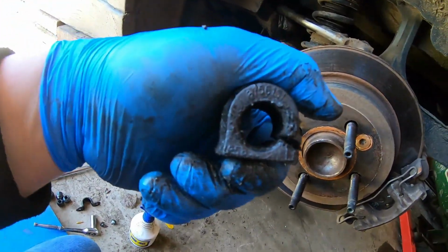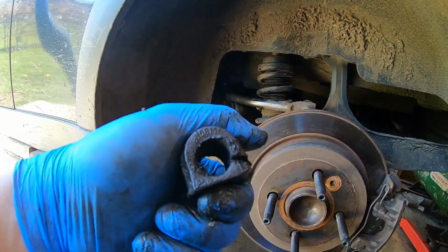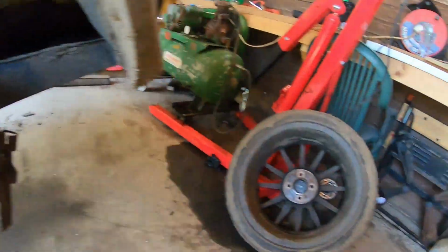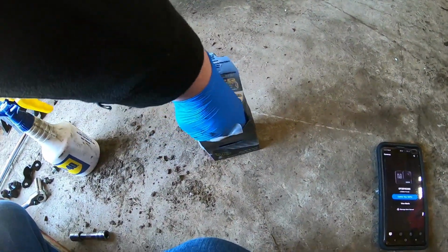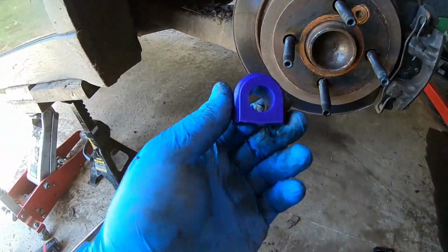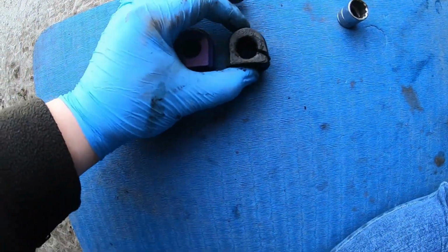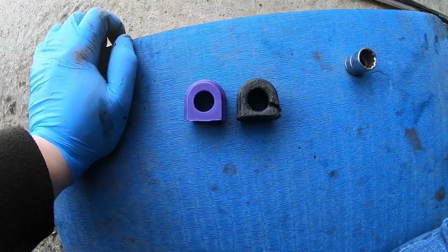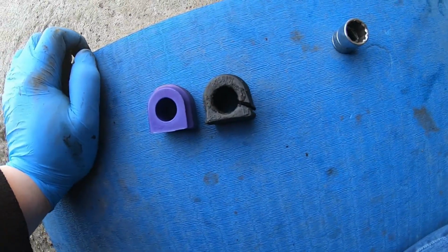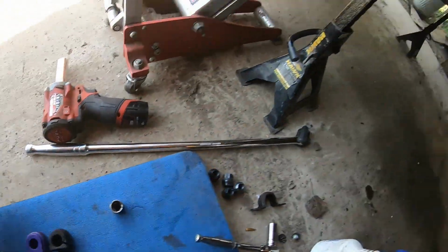I don't know whether you can see, there's quite a small gap between the base and the actual main hole. I think if we do a slight comparison with these Powerflex ones, yeah, see, that's the height they're supposed to be. So that does show you how worn they are, really. You can actually see that hole is slightly oversized from all the up and down pressure. So yeah, and then I'm going to show you installing the next one.